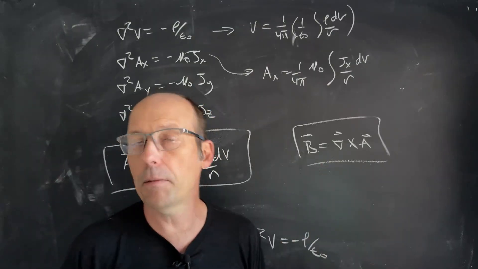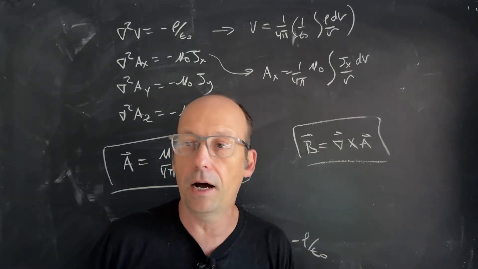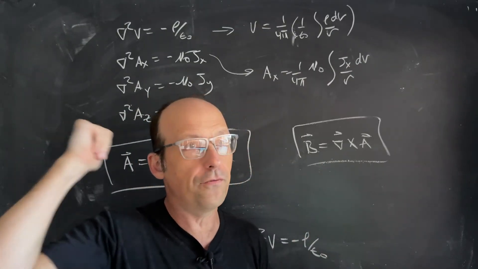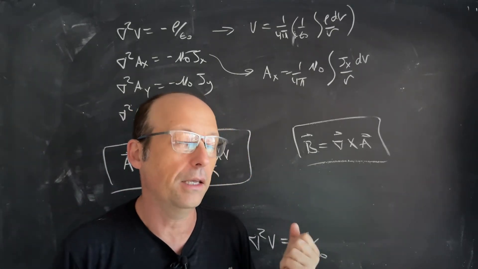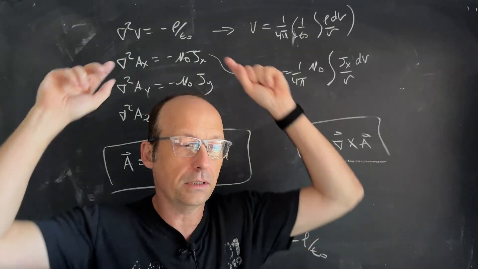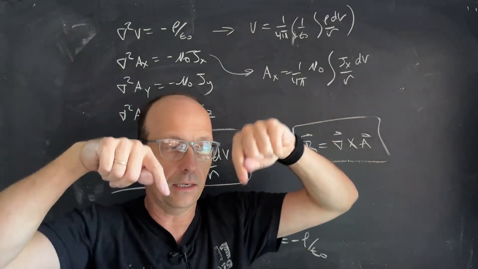Now, it's not going to make sense until you start working on it, so we're going to do some examples. We're going to find the vector potential, use that to find the magnetic field, and show that we get the same thing, and then we can use it for more complicated situations. The end. Talk to you later.